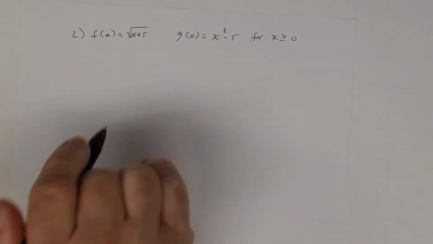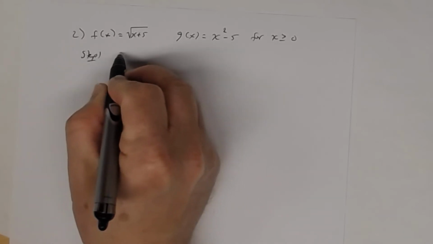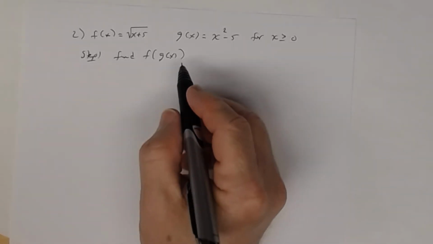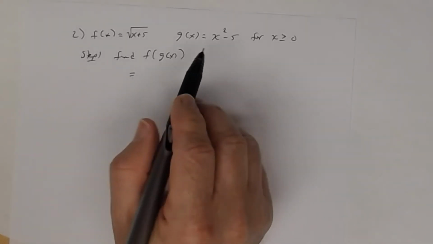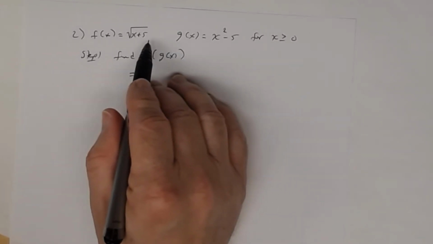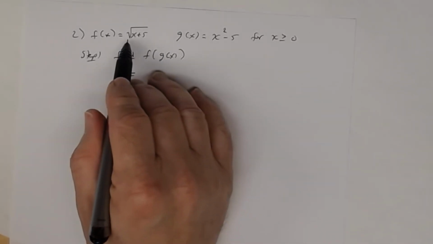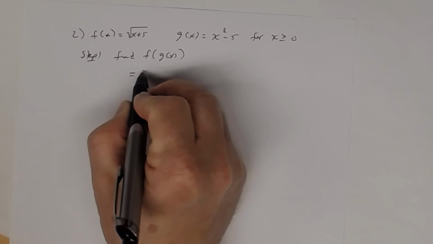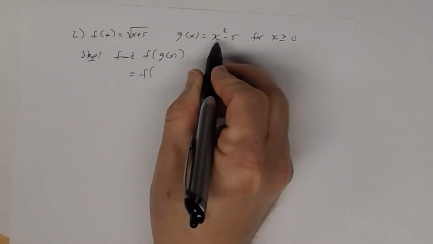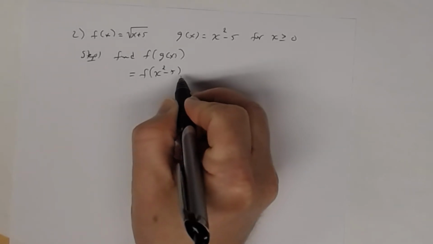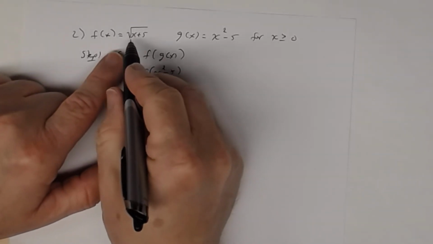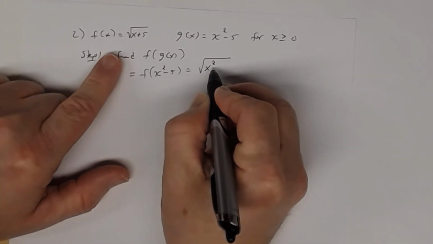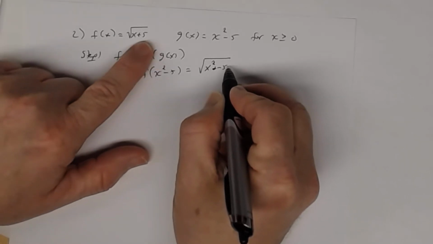All right, so let's go ahead and do our steps. Step 1, find f of g of x. All right, so let's see what that's equal to. Okay, so remember, if those are inverse of each other, if I take g of x, substitute f of x, they're going to undo each other. So I'm going to get x back. So let's see if I do. So that's f of g of x, this x squared minus 5. So this means I go to my function f, and wherever you see the variable x, I'm going to substitute x squared minus 5. So I get the square root of x squared minus 5, minus 5, and then plus 5.